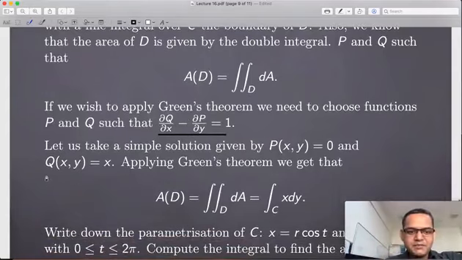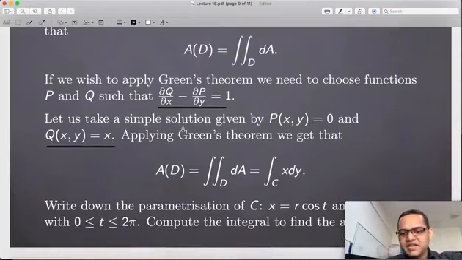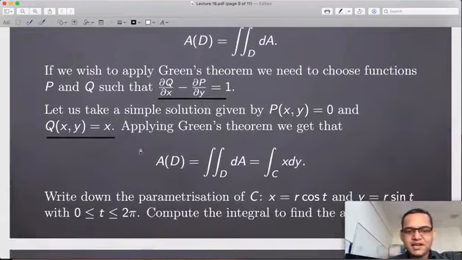All right, so one possibility I give you here, that you can take Q is just X, because you want 1 here, and this guy you can put 0. So there's absolutely nothing with respect to Y here, and when you differentiate partially with respect to X, you get just 1. So this is one possible solution. You could take another solution. For example, you could put this to be 0 and this to be minus Y. So when you take the derivative with respect to Y, you get minus 1, and then minus is there, so plus 1. So there can be more than one solution, and in fact there are.